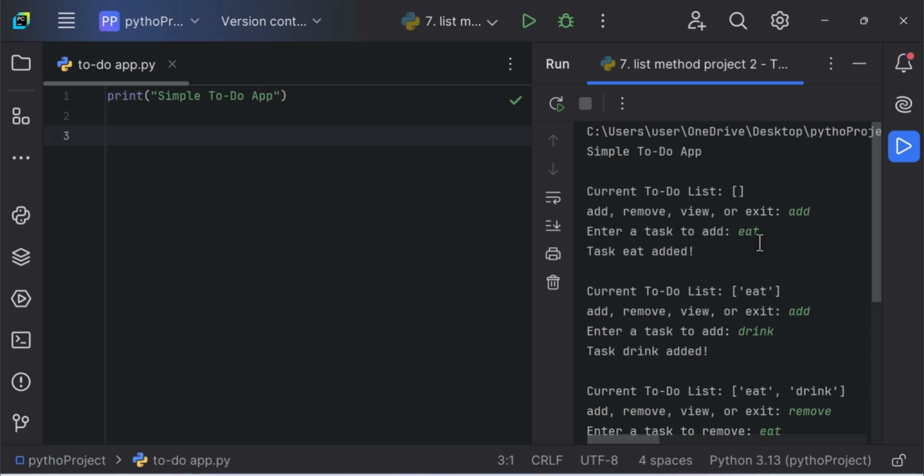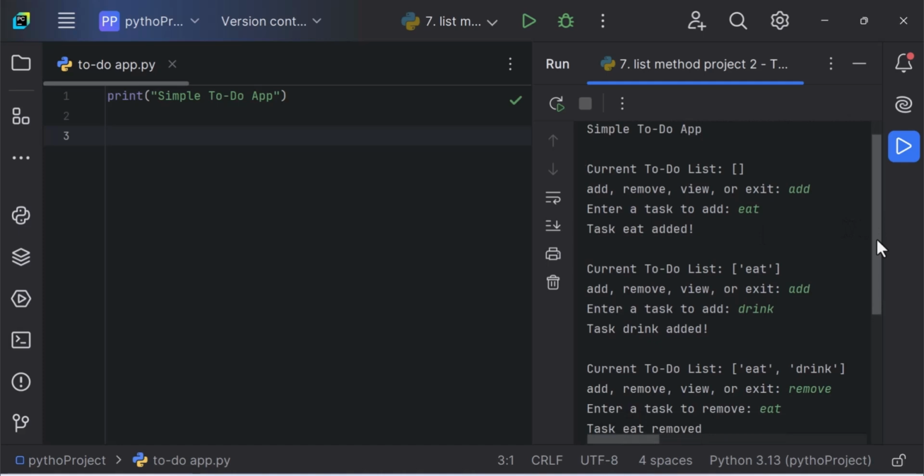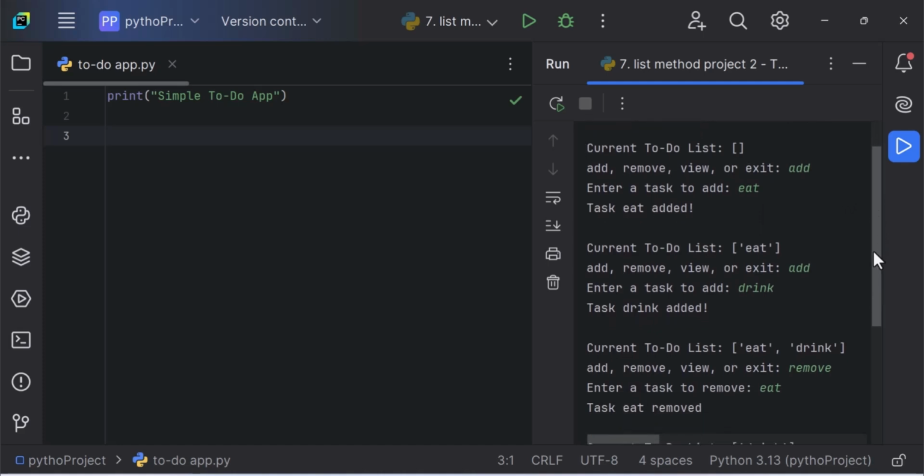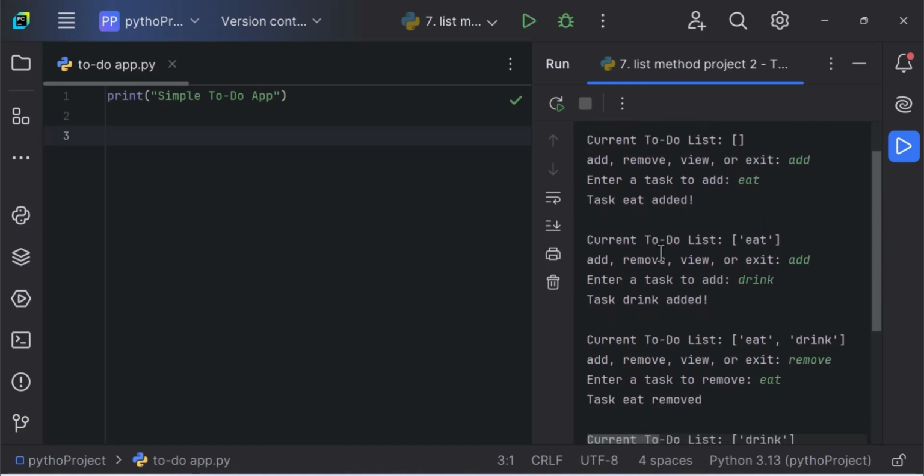Now you can see this looks like an iteration. The app prints the current to-do list again, and it now contains the first task. It requests again: add, remove, view, or exit.